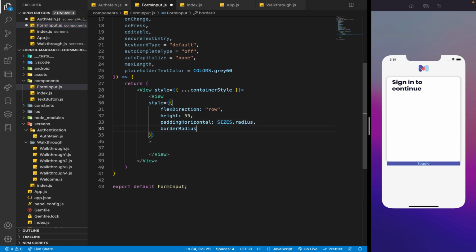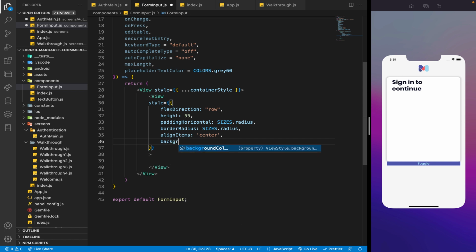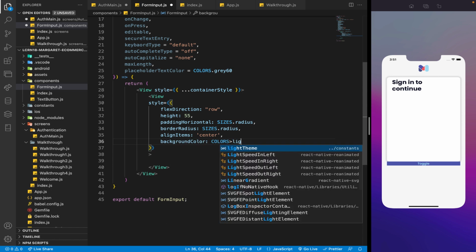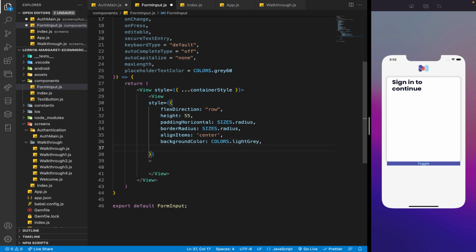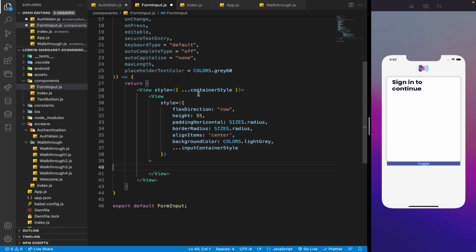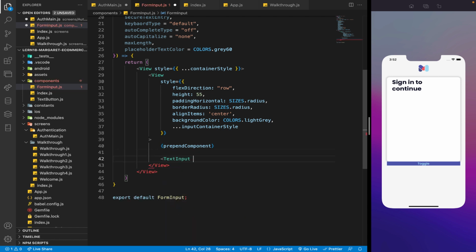Border radius is going to be sizes.radius as well. Align items equals to center. Background color is going to be colors.lightGray. And lastly, we are going to include the inputContainerStyle as well. Right, so over here we have the prependComponent, followed by a TextInput. And after this, we have another appendComponent. So for the TextInput, we are going to give it a bit of styling.